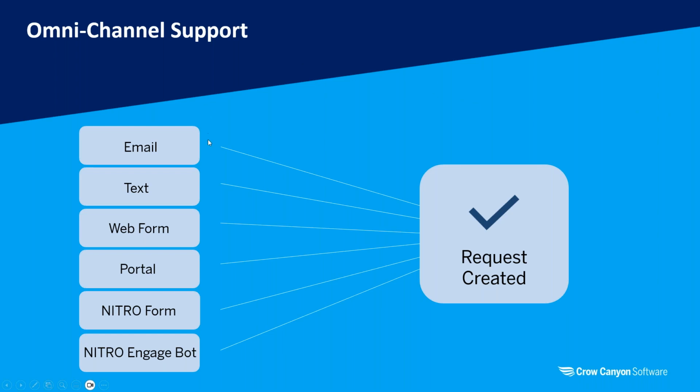So anyway, the point is it can come in from email, people can text, it can be a web form, there can be portals, EngageBot, of course, anything also for mobile, Teams. EngageBot is kind of our tool for Teams. So you say Microsoft Teams, and all these ways they're getting requests created, but also communicated back and forth, so that from this centralized request management or ticketing system, there is a coordinated effort to keep everything organized, accountable.